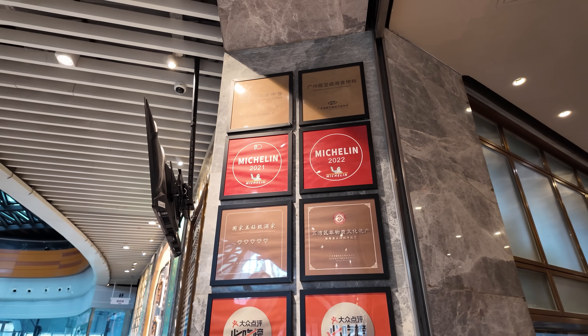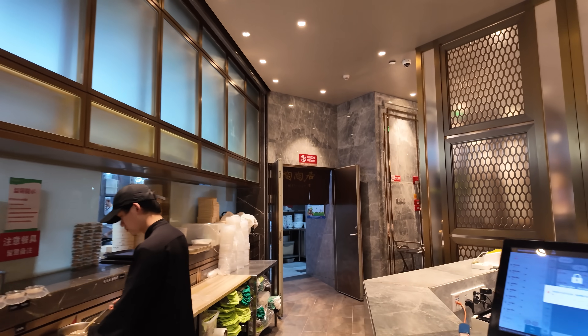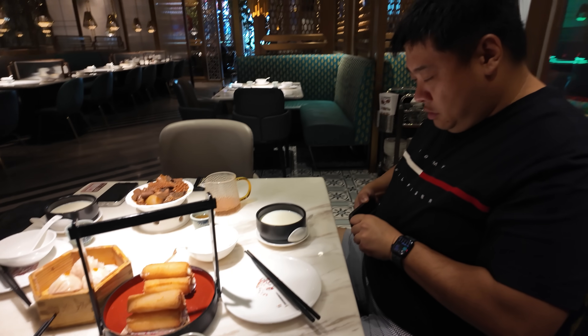Michelin Awards up there — might be recommended by Michelin, though it may not necessarily have a Michelin star. We've only got 12 dishes coming. I'm not sure if that's enough for Rico, but it's definitely enough for me. She was like, is 12 dishes enough? I think that's good — it's a good amount between three people.